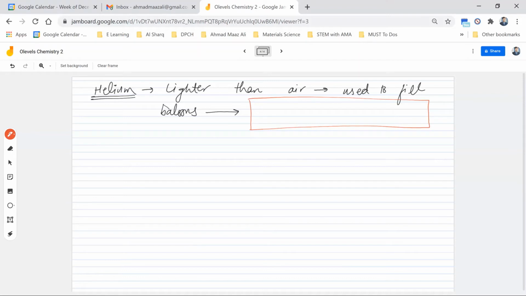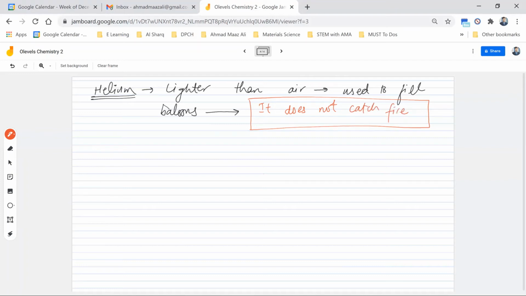All right. Hydrogen is used as a fuel as well. We burn hydrogen to get a lot of energy. So helium is safer. It does not catch fire. That is why we prefer this over hydrogen, although it is more dense than hydrogen. If we use hydrogen, it will be much lighter. It might be more efficient, but it is not safe.